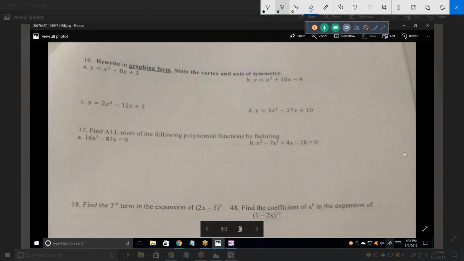And how do I group it? Put parentheses around those, put parentheses around those, and now do some greatest common factoring. What can I pull out of the left term? x squared. What's left? x minus 7. They're being added. What can I pull out of the right term? 4. What's left? x minus 7.